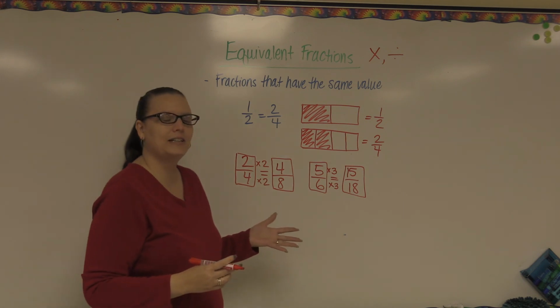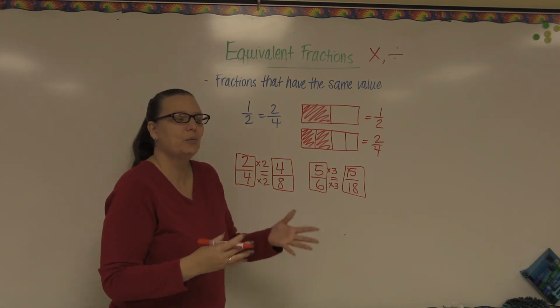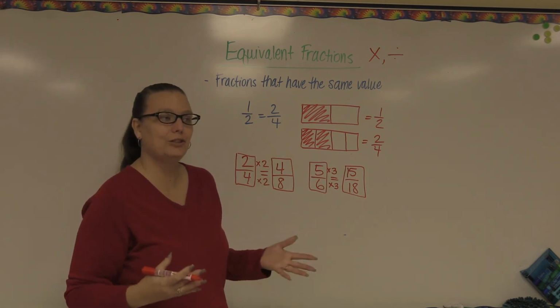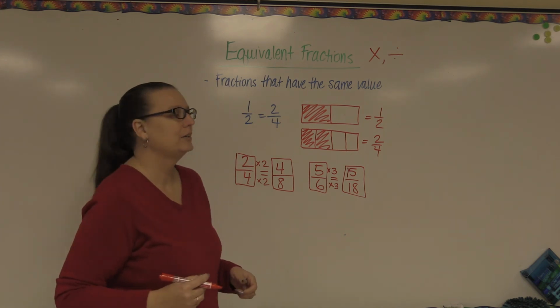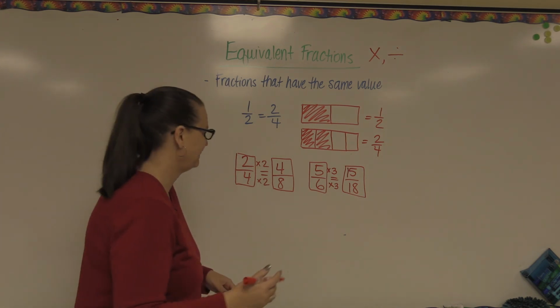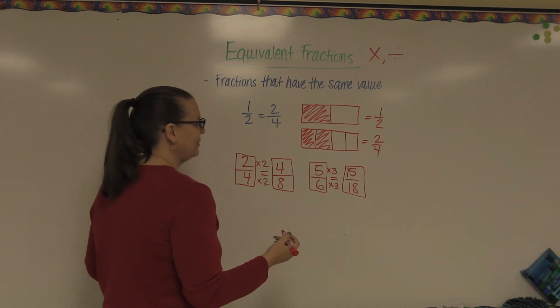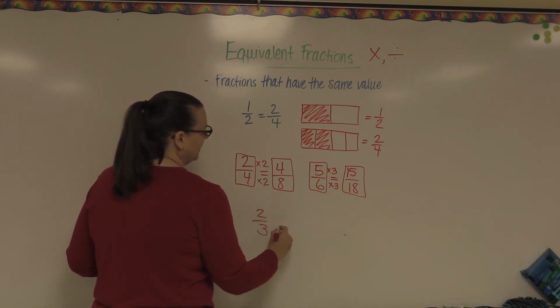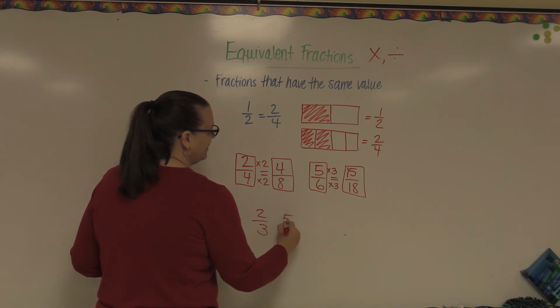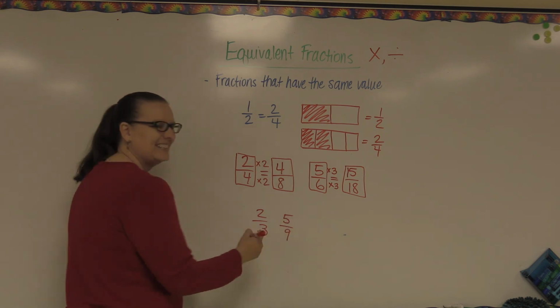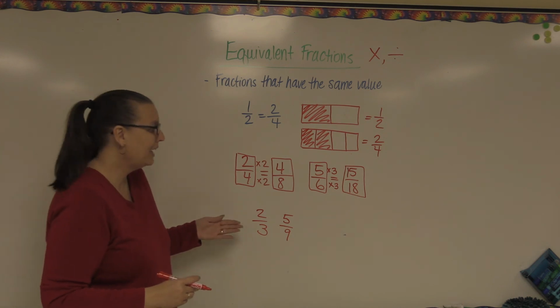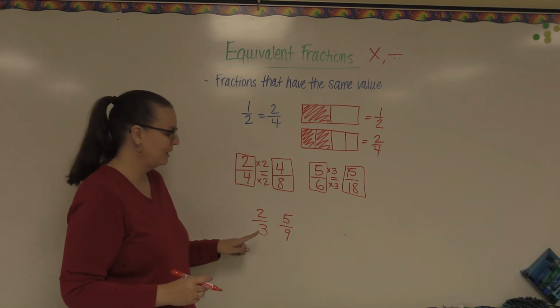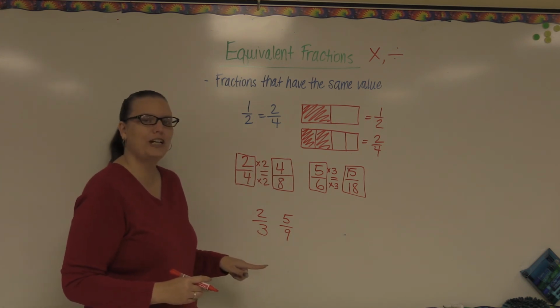The other piece that you're going to see when you're working in your workbooks is where they give you 2 sets of fractions and ask you if they're equivalent or not. So let's practice how to check that. So let's say that they give you 2/3 and they give you 5/9, and they want to know, is this an equivalent fraction? We're going to approach it the same way we did these guys. We're going to have to look at how the numbers are changing.